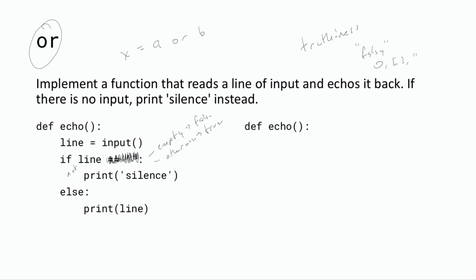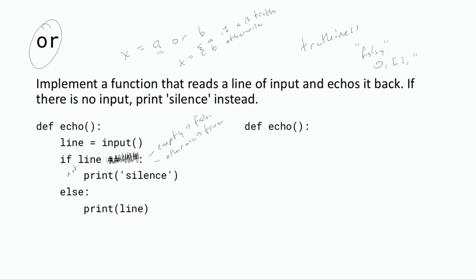And so what will happen is that if A is truthy, then X will be set to A. But if A is falsy, then X will be set to B. So when I say X equals A or B, it's the same thing as saying X is equal to A if A is truthy, and B otherwise, right? So that's basically what that OR does. It says if the value to its left is falsy, then it'll use the value to its right. And so that's basically what we want to do here.